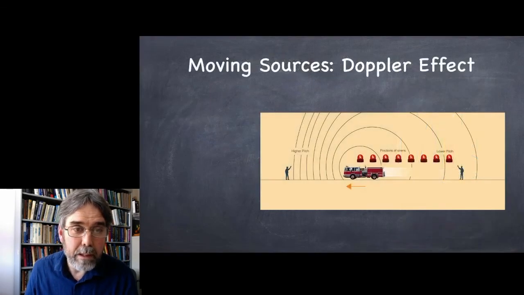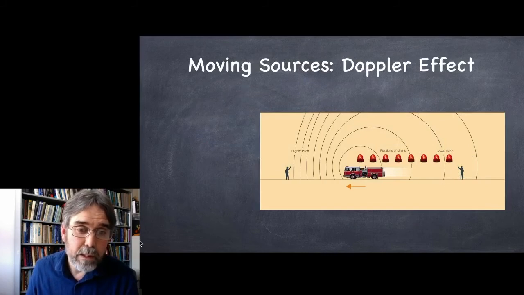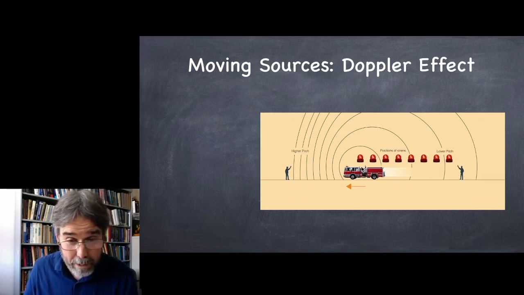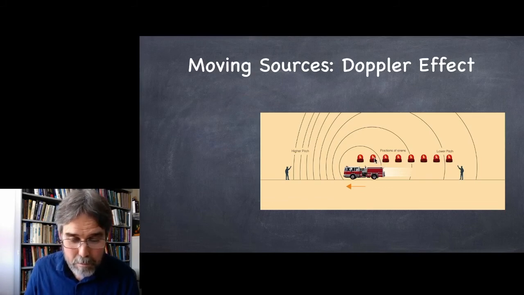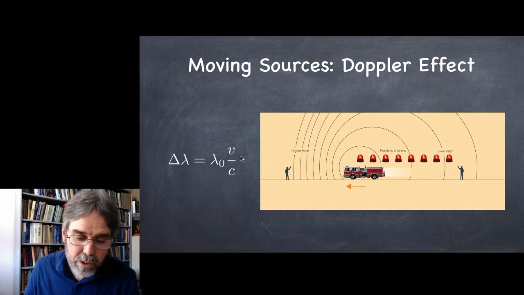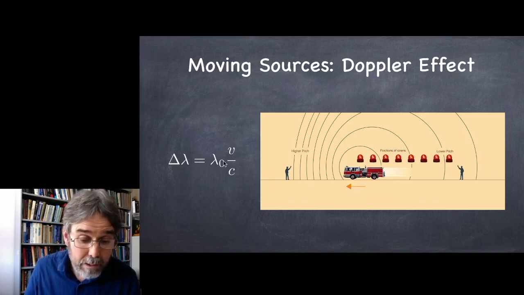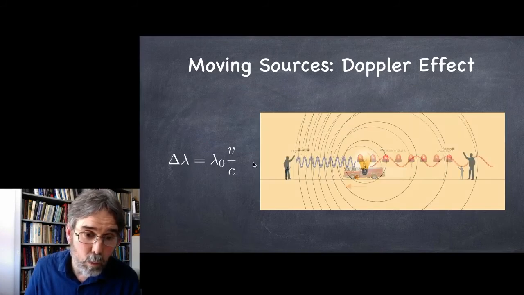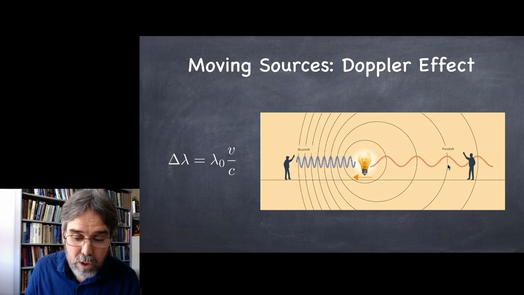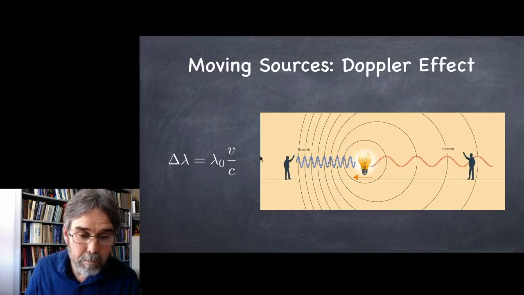Okay, so then what happens if a source is moving? Well, if a source is moving, it turns out, if it's moving toward you, you hear a higher pitch sound if it's moving towards you and a lower pitch sound if it's moving away. If you've ever heard a firetruck go by, or a trolley car, maybe ringing a bell, that's the Doppler effect. It turns out the shift in the wavelength of the wave is proportional to the velocity divided by the speed of the wave times the original wavelength before it was shifted. Now this also works with light. If you have a light source moving towards you, the wavelengths of light get blue shifted or scrunched. If it's moving away, the wavelengths get stretched out or red shifted. But the formula is the same. It's just that the speed of the wave is the speed of light in this case.